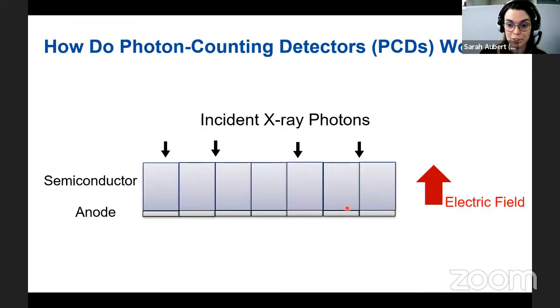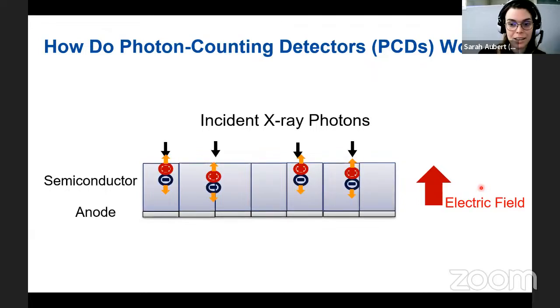And so how do these detectors work? Photon-counting detectors work by counting the number of photons within predetermined energy windows. They are made up of semiconductor sensors that are connected to pixelated anodes, which are in turn connected to ASICs in parallel channels. Each channel is composed of an amplifier, a pulse shaper, a pulse height comparator, and has N counters per pixel.